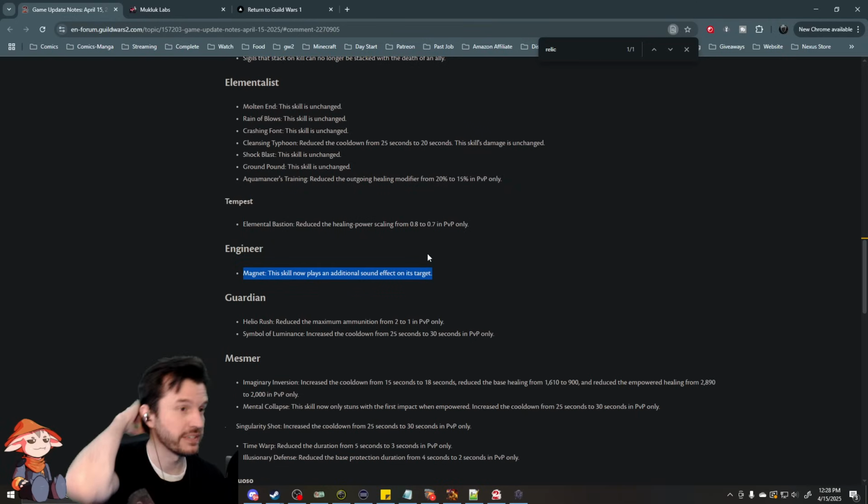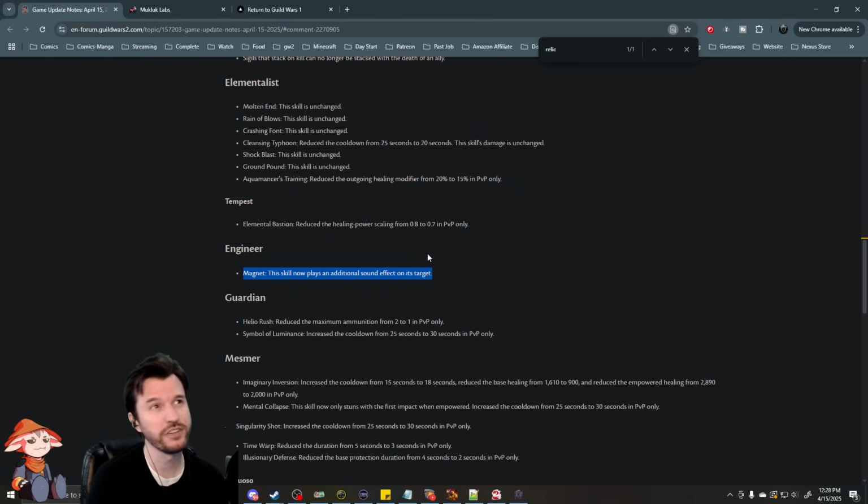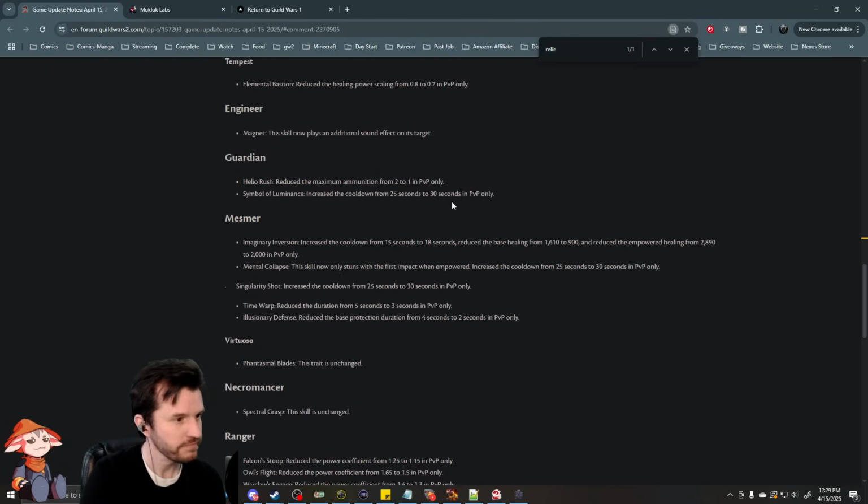And a lot of folks, myself included, were like, if you're going to do that, you've got to nerf all of them. The Fangs of Boga on the Ranger has a 1200 range pull. The Magnet on the Engineer has a 1200 range pull. Why are you nerfing just Necro? And a lot of people were memeing like, oh, I guess a developer got pulled off a wall in World v World. I don't know if that's what actually happened. It does seem like they're trying to make it more obvious. So now there's a sound effect on Magnet.